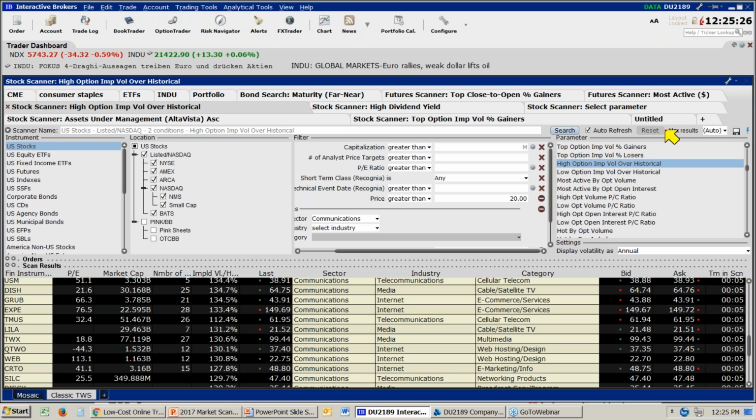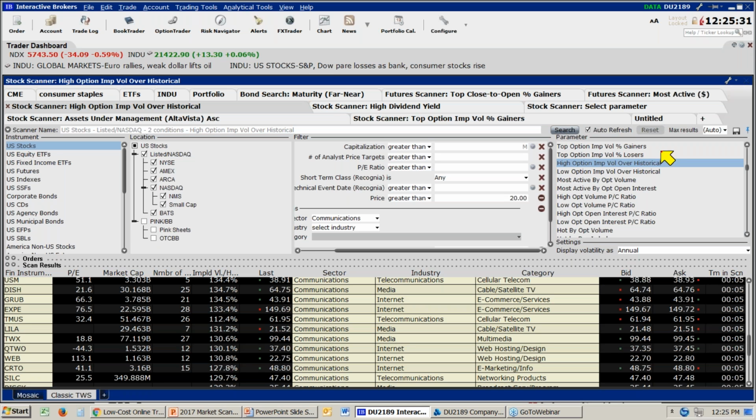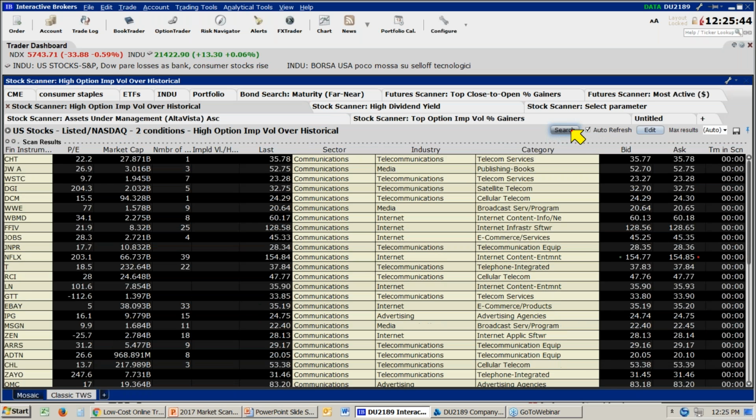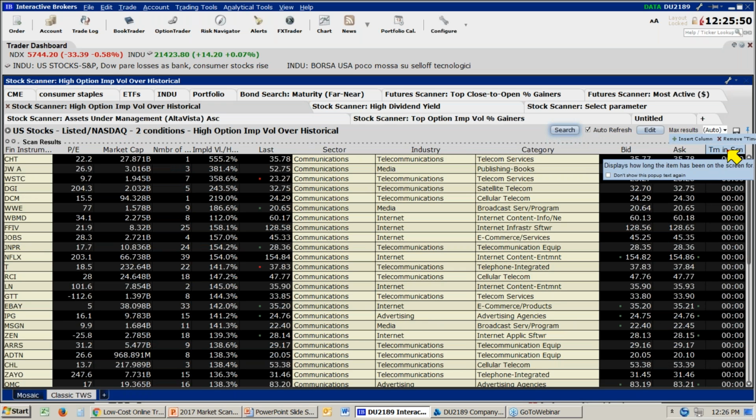Okay, now also, once you have hit the edit button, notice here how it automatically opens up that scanner criteria. And instead of edit, a reset button does appear. But I'm not going to reset this right now. What I will do is just go back in and search, and notice now how the time and scan has now reverted back to the initial, but as every 60 seconds pass, you'll see any new additions will be added to this screen.